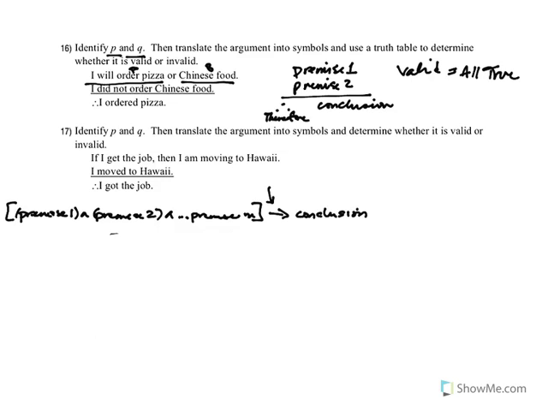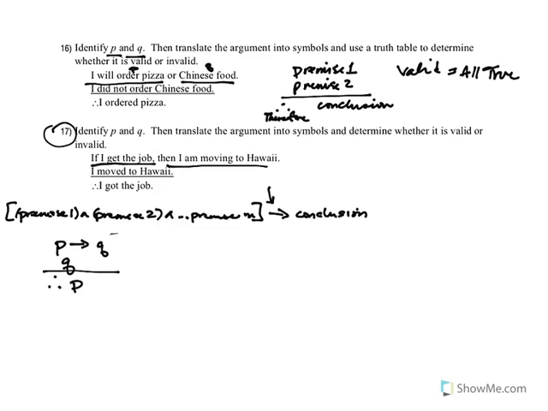Okay, so now we're looking at 17. You should see if you can pause this and rewrite 17 in symbolic form. All right, so if we do it, we should get if P then Q, Q, therefore P. Okay, so that's what it looks like.